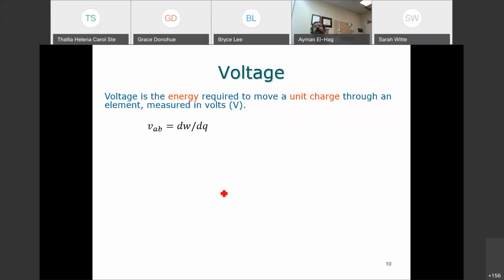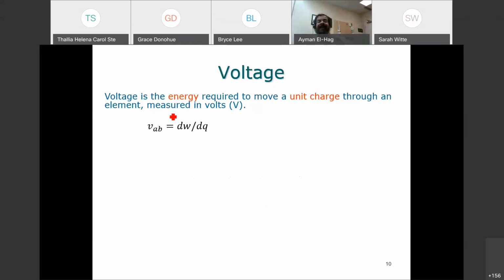Now, that's all I want to say about the current. Current is the rate of flow of charge. The current is equal to dq by dt. The current that we will use in this course is called the conventional current, which is a flow of positive charges, not the actual current, which is the flow of electrons or negative charges. The current direction is given as an arrow, and if I reverse the direction, then I have to change the sign of the current. That's all you need to know about the current.